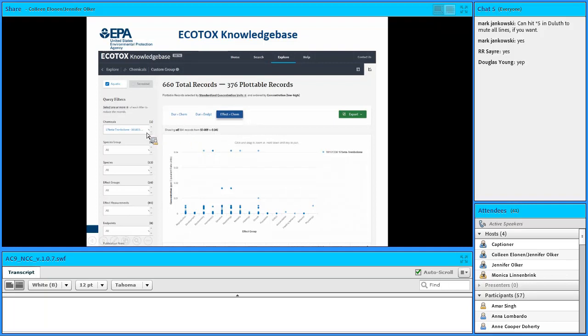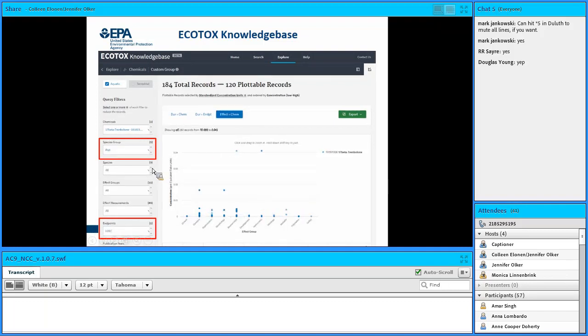And now we know that we really want to specifically look at a specific species group. We're going to change that to fish, and also change it to a specific endpoint. So here I changed it to fish in the species group and looking at the lowest observed effect concentration as the endpoint. Still, there's quite a bit of information encoded into the knowledge base that we can look at.